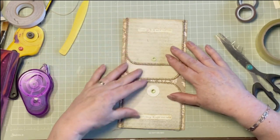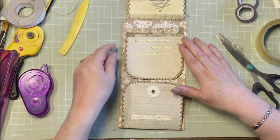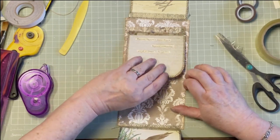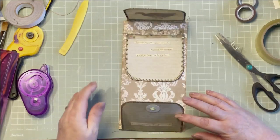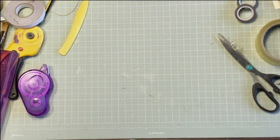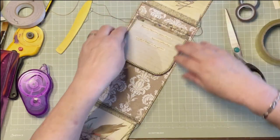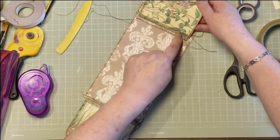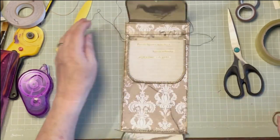What I'm going to do now is do some sewing. I am going to sew right the way around the inside part of this and along here and along here, and then I think that we're done. Bear with me while I sew and I'll be back to you very soon. So here we are - I've sewn all the way around the back part, as you can see, and I've sewn the washi tape on here which had the sellotape under it, and the washi tape here which didn't have any sellotape but it's now been firmed up by the stitching.